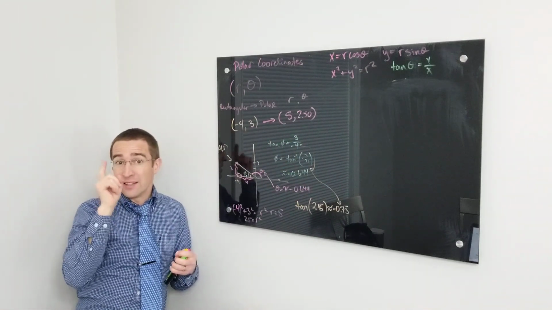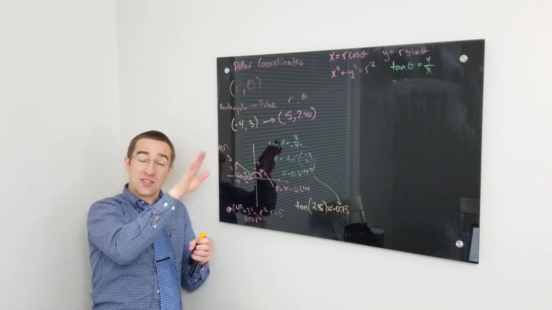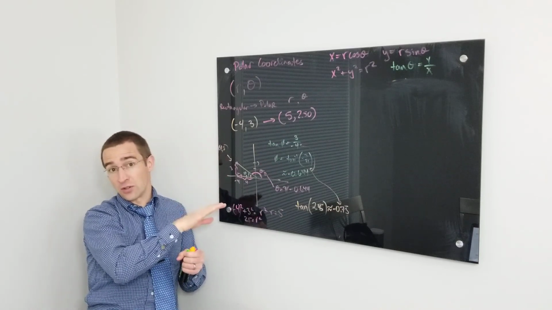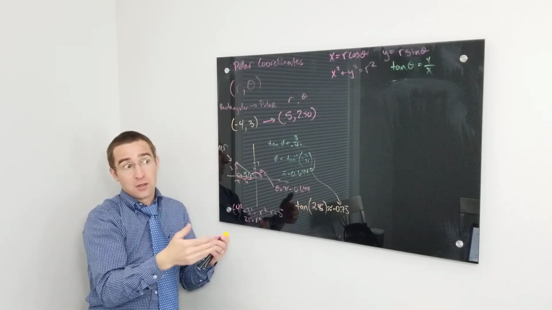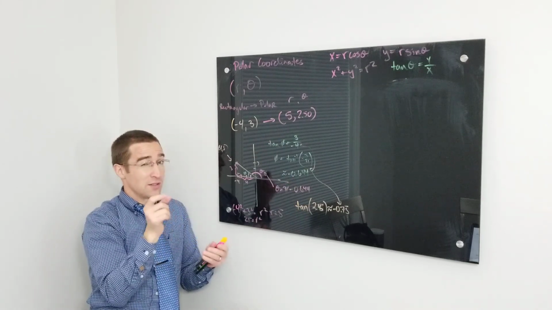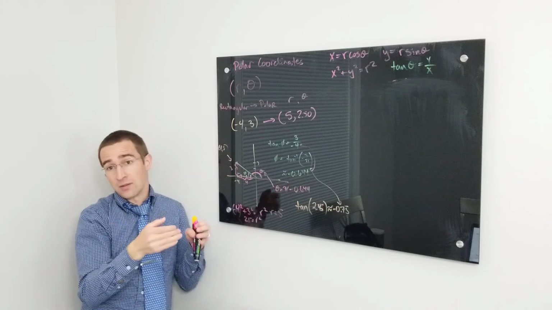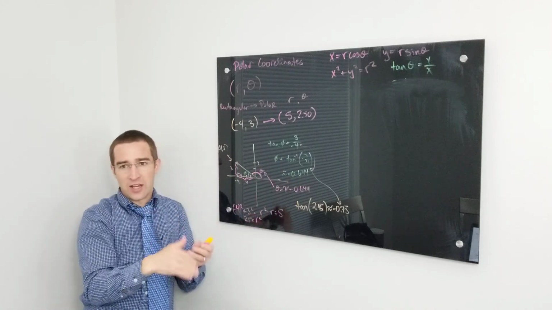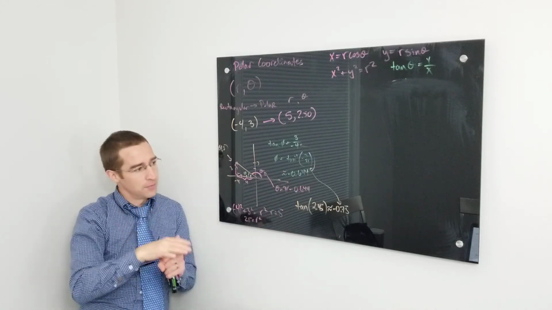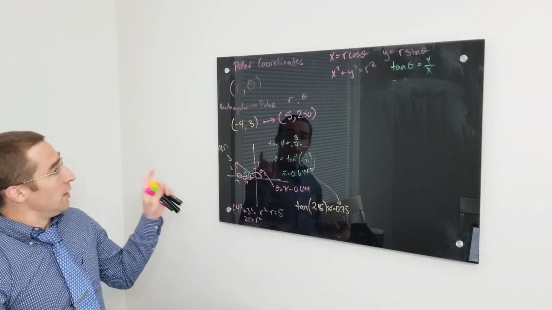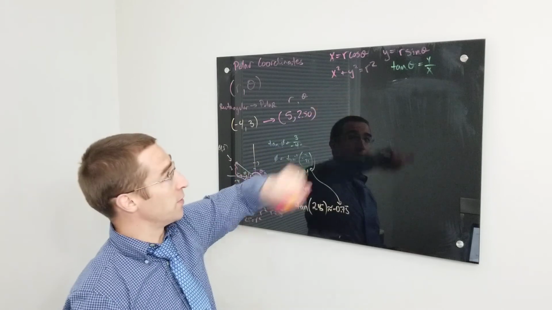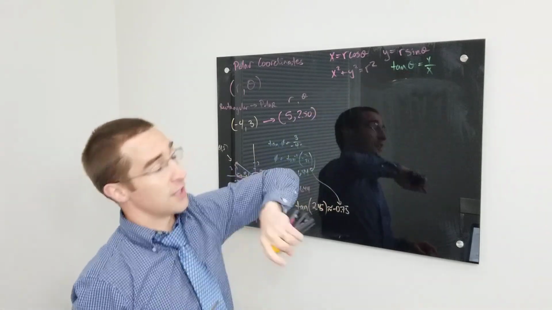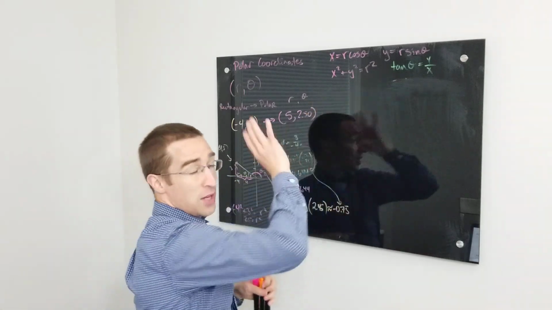Because remember, tangent gives us the slope of the radius on the unit circle. And the slope is the y divided by the x, because every point that we're going to work with starts at 0, 0. So the change in y over change in x is just your y number divided by your x number. Cool. So here we've got this relationship, x squared plus y squared equals r squared, and we have tangent theta equals y over x. Using this, we have to be a little bit careful though.